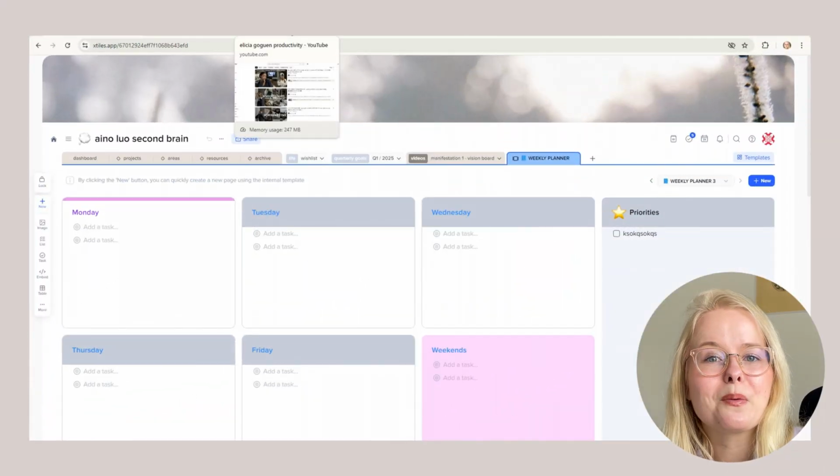So be it an idea you get on your morning commute in a bus, you're on your hot girl walk and you hear an amazing quote on a podcast and you want to save it, or you know, you have a lot of tabs open and you want to save an article for later reference. And xTiles offers 3 ways to do this.